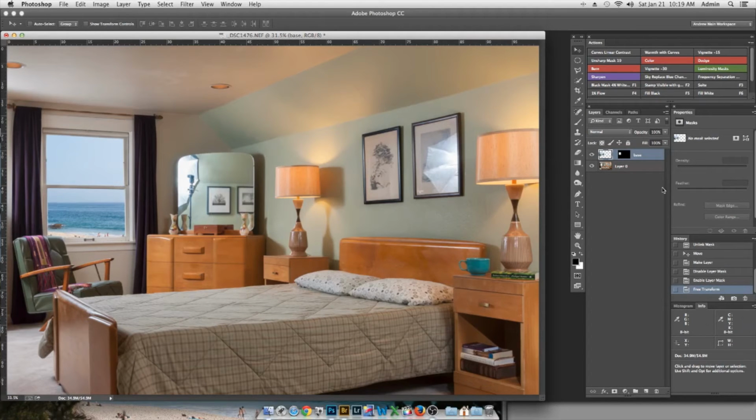So now that's set. We changed the size of that, okay? And it changed the size of our mask too, okay? I mean, it didn't change. Actually, it didn't change our mask. I'm sorry. Our mask stayed exactly the same over the window. Sorry to say that. But we were changing the size of our photo. And we were able to do that independently of the mask because we unlinked it. All right? Okay, so let's keep going.